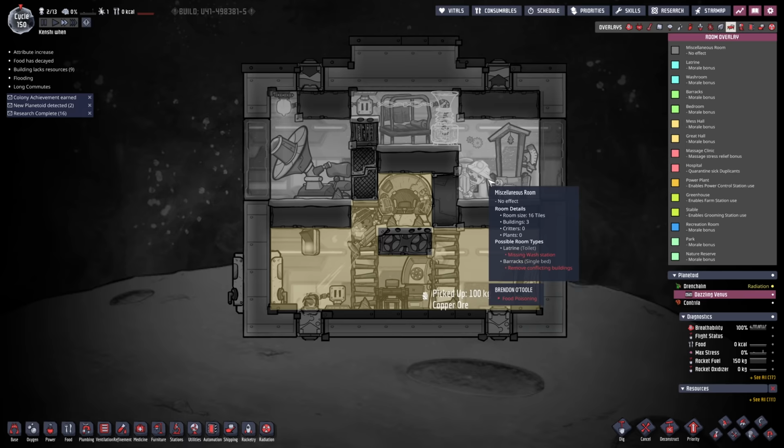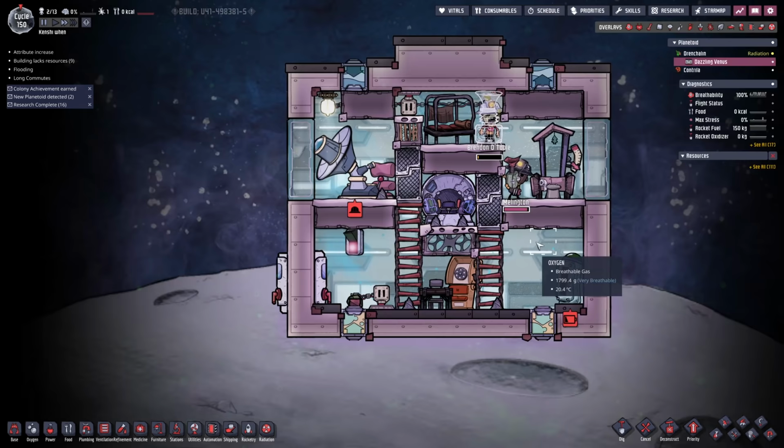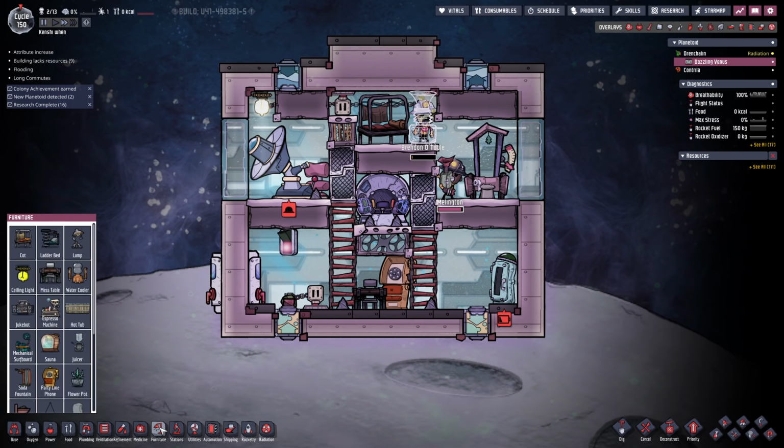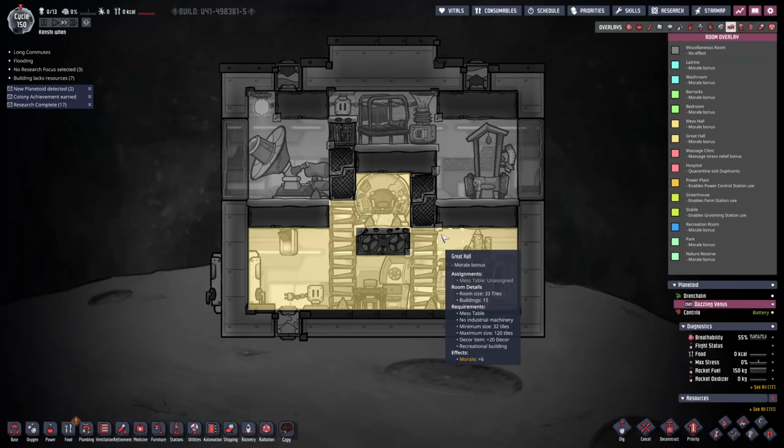Mr. Wilson, why is that still a mess hall? We want a great hall, which requires mess table, no industrial machinery, minimum size 32, and decor item of +20. We need a decor item of +20. In that case, no problems. We can just go look under furniture and grab ourselves a potted plant. Actually, I see a hanging plant. A hanging plant right about there should be fine. There we go. A quick plant install, and we now have a great hall.